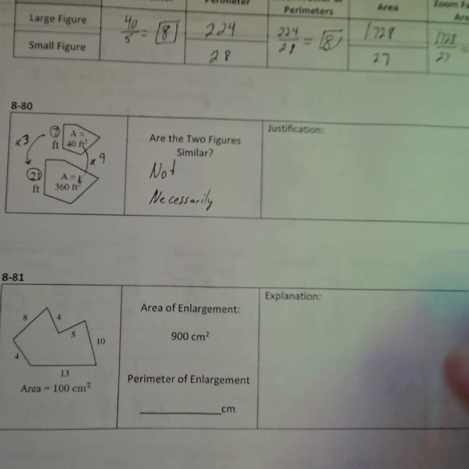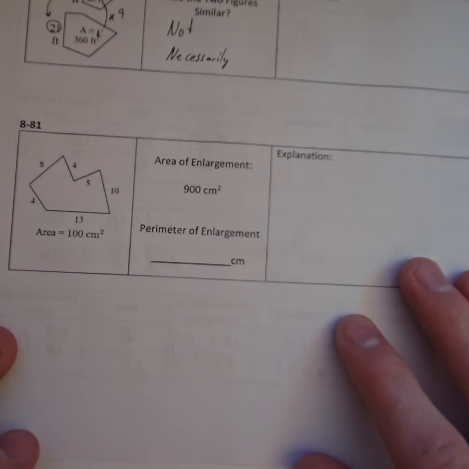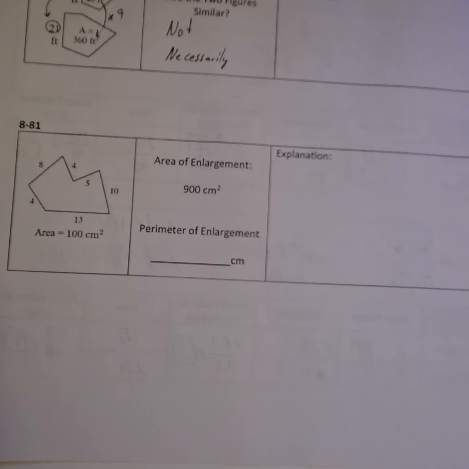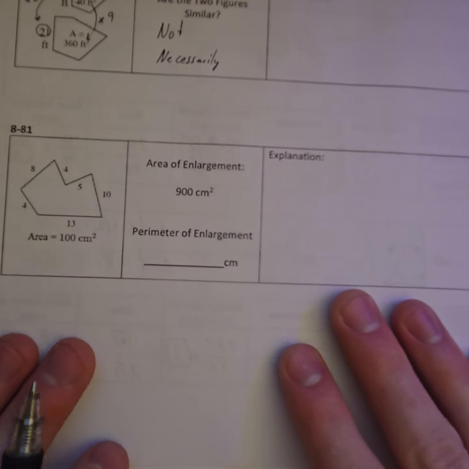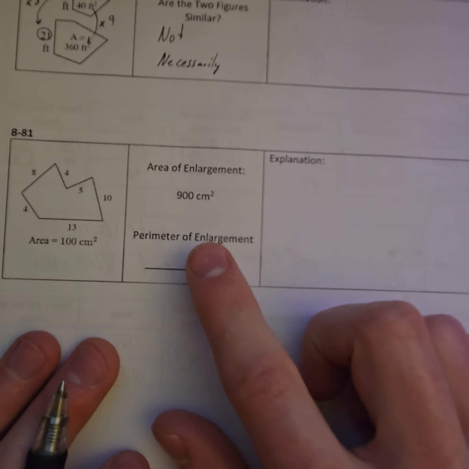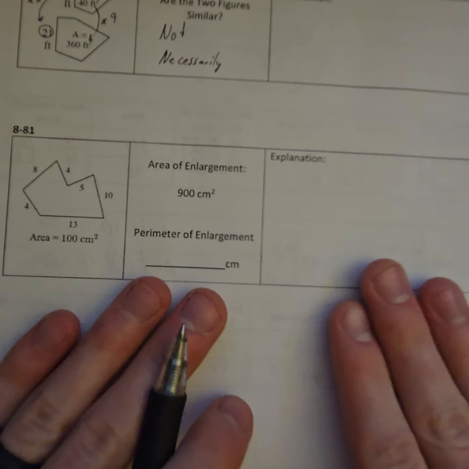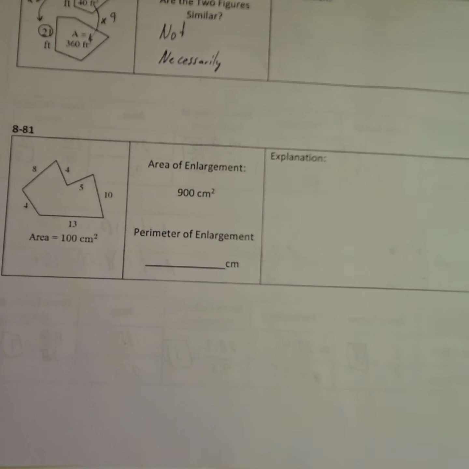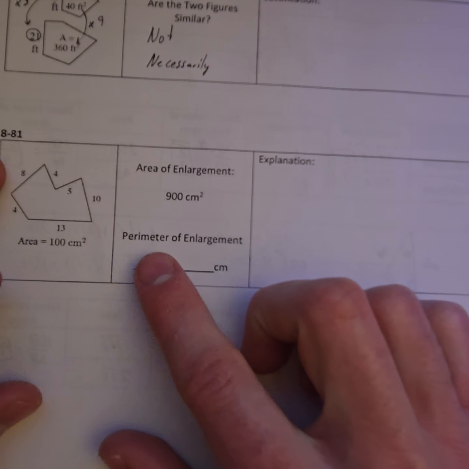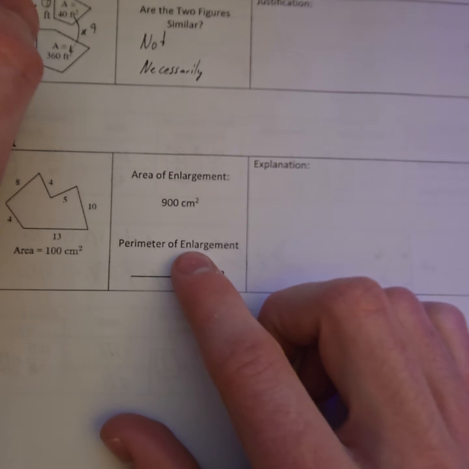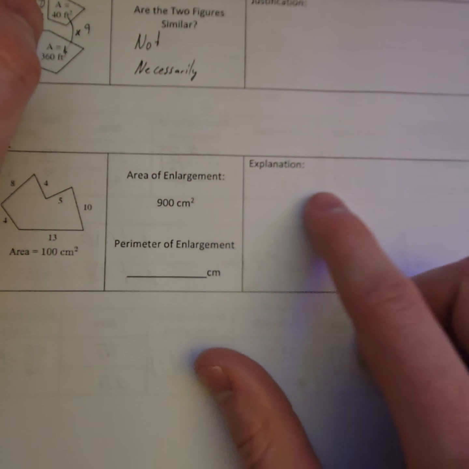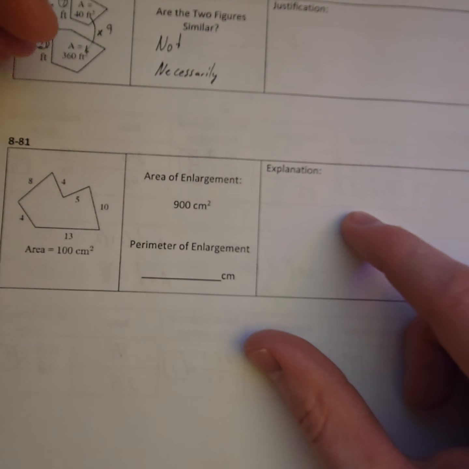Okay, all right, last problem. I want you guys to go ahead and pause this one here, okay, and read through the problem in your book and go ahead and answer this question. Okay, should take around 2 minutes. All right, here we go. So we want to find the perimeter of the enlargement. Okay, so we got this space to show our work off to the side here.